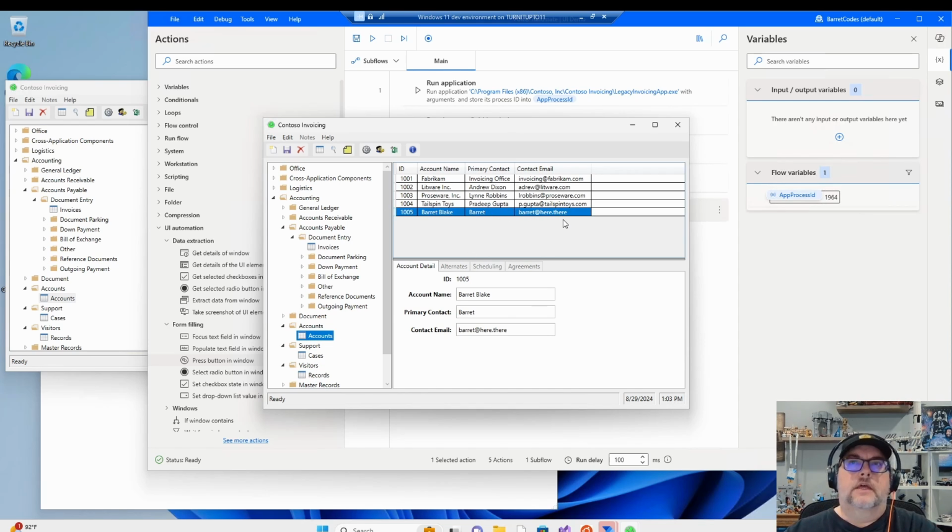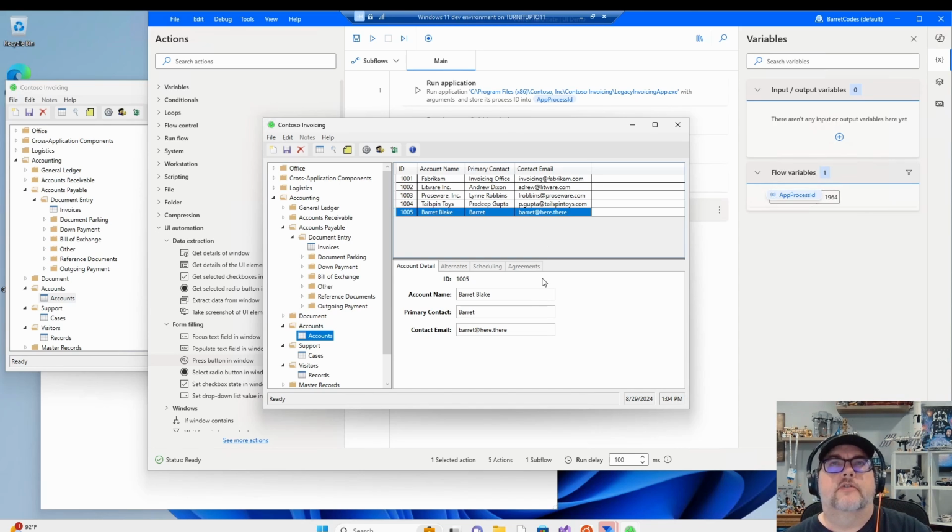So really, that kind of thing is how easily you can get it to work with and manipulate applications on your desktop. Those old school applications, those old VB6 applications, those old Java applications. It doesn't matter. Any kind of Windows application, you can set it up here as you work through it, and it's just a matter of configuring, telling it, these are the fields that I want to change, these are the buttons I want you to push, and this data, the text data that I want you to put in there.